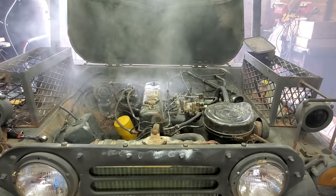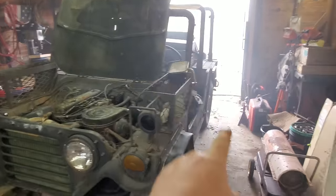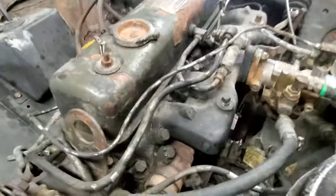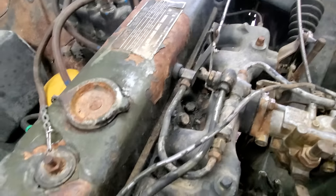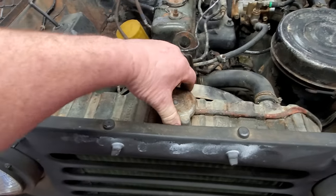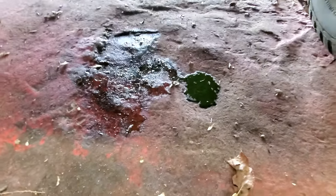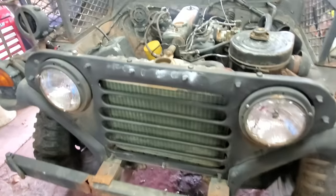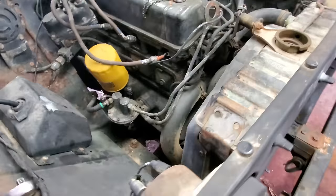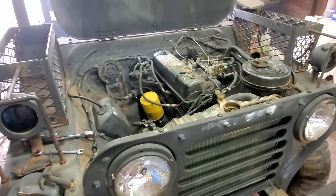She's smoking like a freight train, too. What in the devil? Well, she's smoking out the tailpipe, smoking like crazy up here, burning all this stuff off this exhaust manifold. Years and years of garbage right there. It's burning off. I reckon we need to put some water in it. I think our water pump is leaking because I got some antifreeze puddled up right there. So I'm just going to put water in it for now just so we don't waste no antifreeze until I find out where the leak is. But yeah, let's fill this up. I want to hear it run some more.